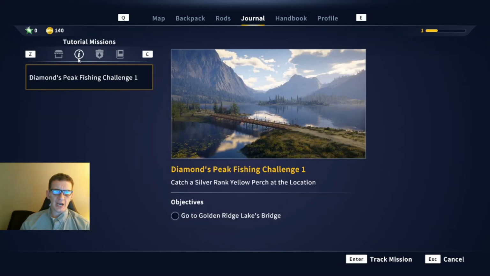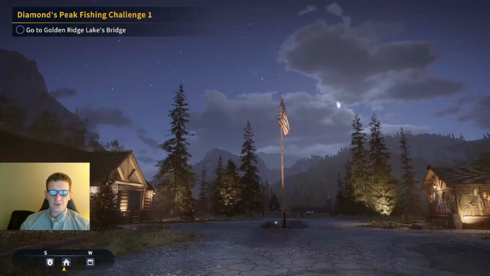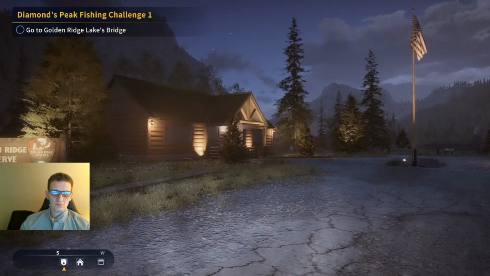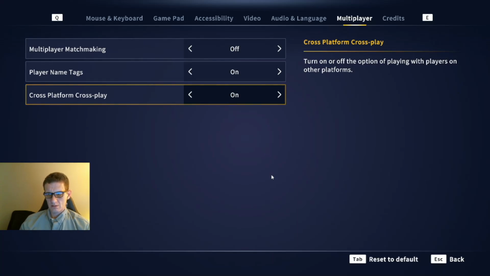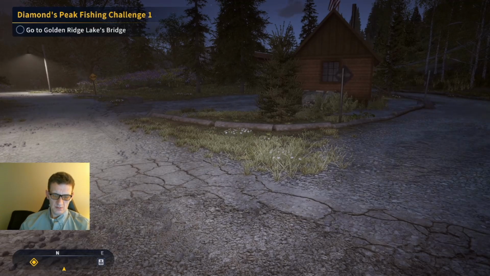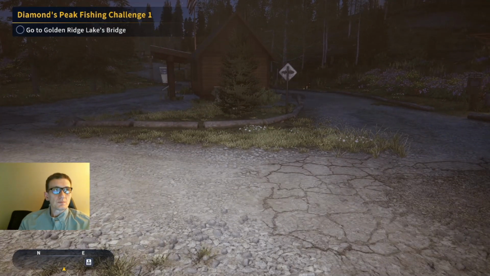That's the Golden Tour. Shopkeeper, go to the Golden Ridge Lakes Bridge, catch a silver rank yellow perch at this location. Okay, let's track this mission. We'll give this a try. Do the fish just bite at nighttime? Like, can we not... What if I don't want to be in multiplayer? So now we're not in multiplayer. I'm leaving, they're here.